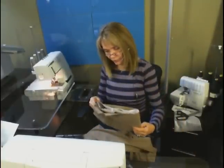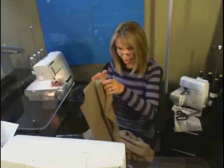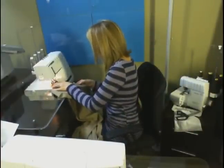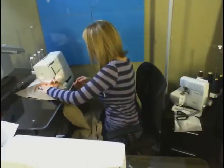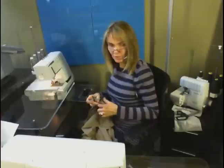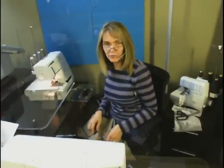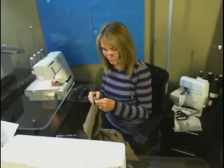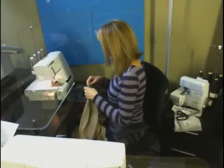Alright, so that was center back. So I'm just going to do the inseam and the outseam. First center front, then center back. I have a tendency to, I don't want to iron. I want to iron as little as possible. I don't want to make as many trips back and forth as I have to the iron. So that was the center front and center back seam.